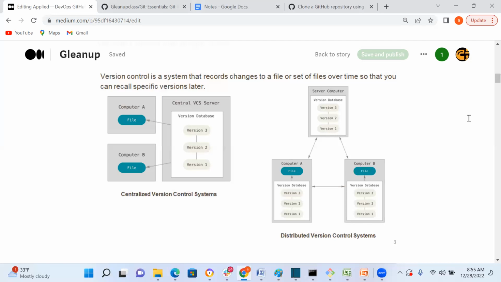This makes distributed version control system much more popular than the centralized version control system, because you don't need continuous connectivity to your centralized version control system server. Basically, you can work in an isolated mode without any network connection or internet. So you can keep developing your changes on your local system. Once you are ready, you can connect to your centralized version control system server and push your changes to the central repository. So that's the power of the distributed version control system. I hope this is clear.